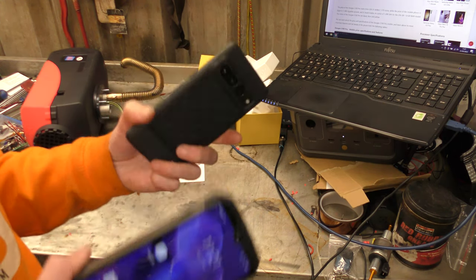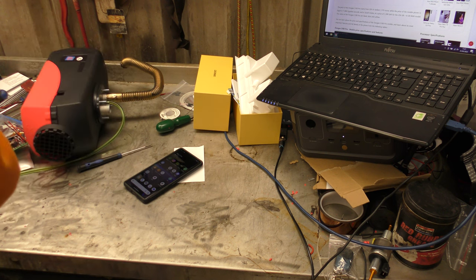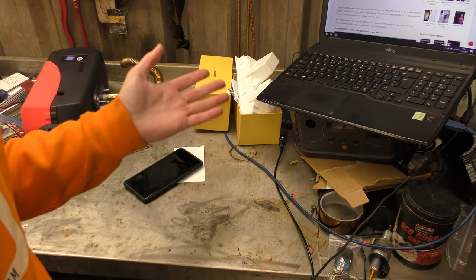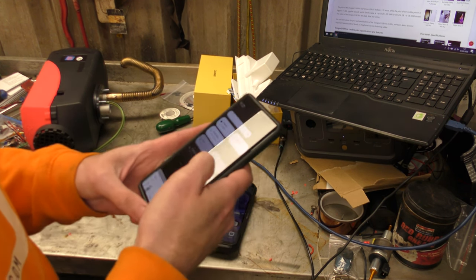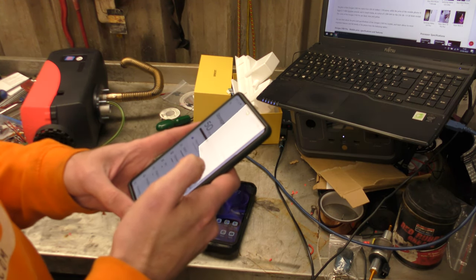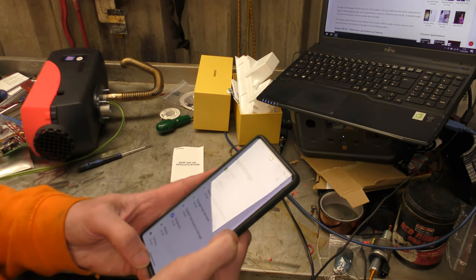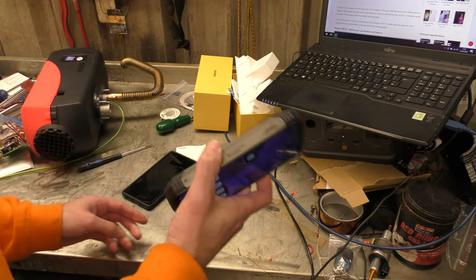Personally, I don't really store anything on my phone — pictures upload to Google Photos, music is streamed via Spotify, and I just clear the temporary cache. I'm using 50GB of my 128GB Pixel, and 25% of that is apps, so I wouldn't be anywhere near filling the storage on this thing. Did I mention it was heavy? Everything about it with that battery is massively heavy.